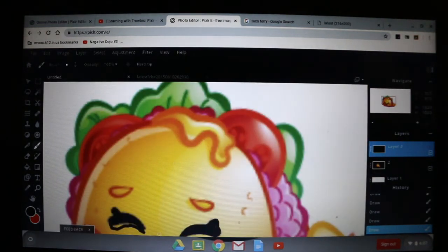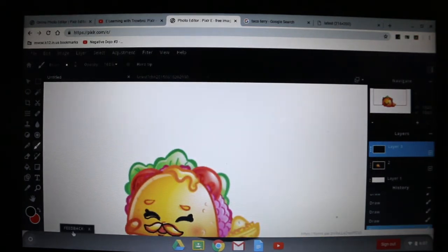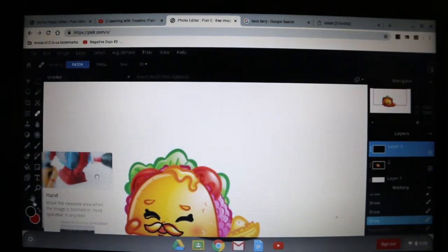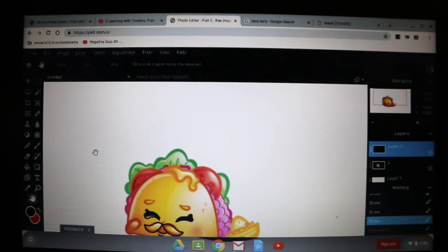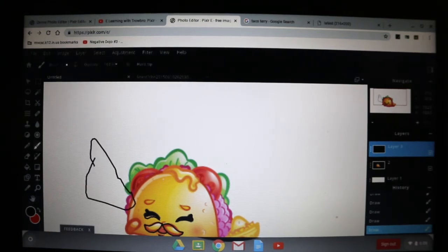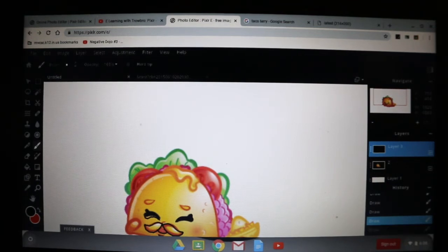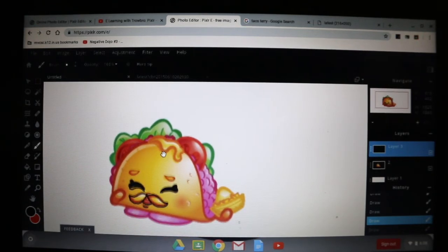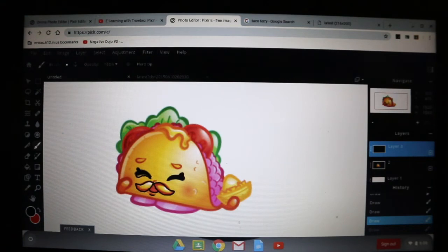No, I don't want to do that. Oh my gosh. Oops. Let's Control Z. I hit H because I was hoping it would turn me into the hand. There's probably a quick command for hand. Spacebar. Okay. So if you're on the paintbrush and you're painting and you've moved your thing, just hit spacebar and that'll give you your hand. Oh, hold spacebar. Look, I hold spacebar and then it turns into a little hand right there. I can drag my image. Super helpful. Thank you, Pixlr.